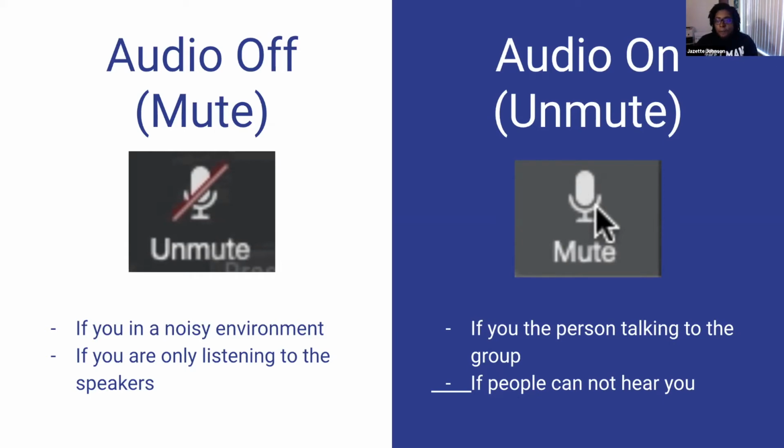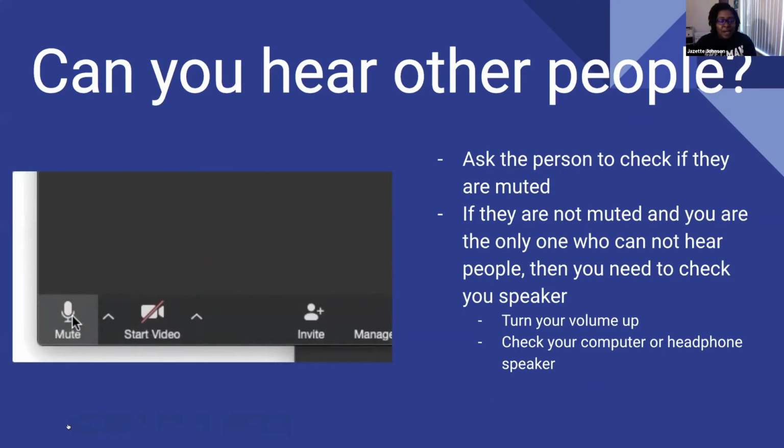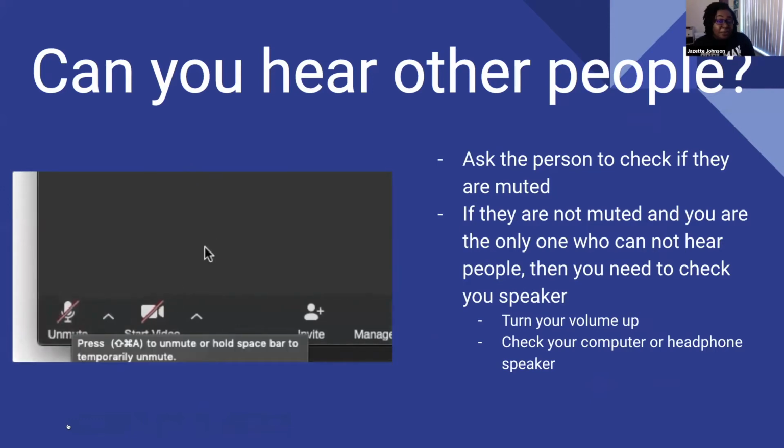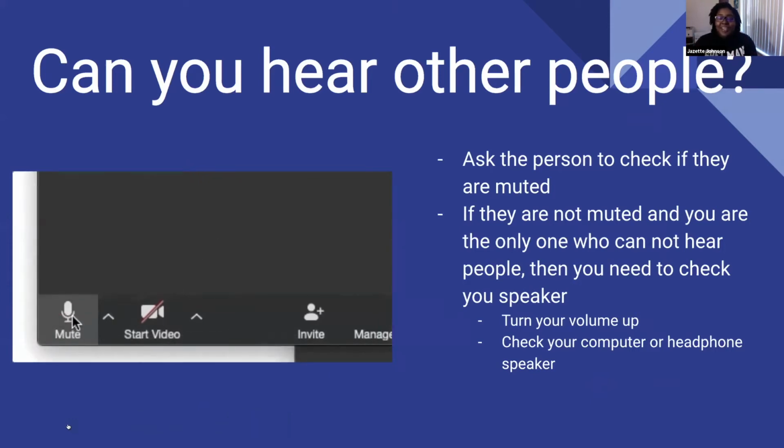So when you want your audio on is basically when someone is talking to you, when you're talking amongst the group, but most times if you're not the main speaker, just opt for turning your audio off. There are a lot of times where someone can say something and you can see their lips move, but you're not sure if it's you or it's them. So I would say always ask them, are you muted, right? This prompts them to look at their bottom left corner, either top or bottom, to see if they're muted or not. If they are not muted, then that may mean that it's an issue on your end.